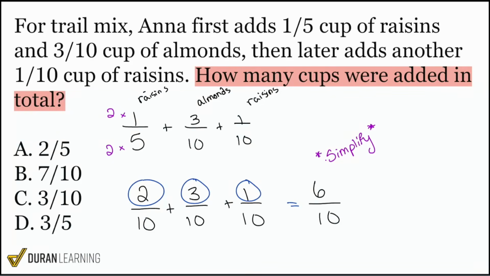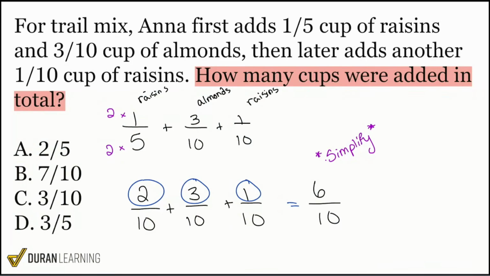And once we simplify it, guess what? All we're going to do is make sure that we divide the same number from the top and the bottom. Again, preserving the balance. Everybody, 6 and 10, they are both even numbers. What are all even numbers divisible by? Yeah, all even numbers, 6 and 10 alike, are divisible by 2.